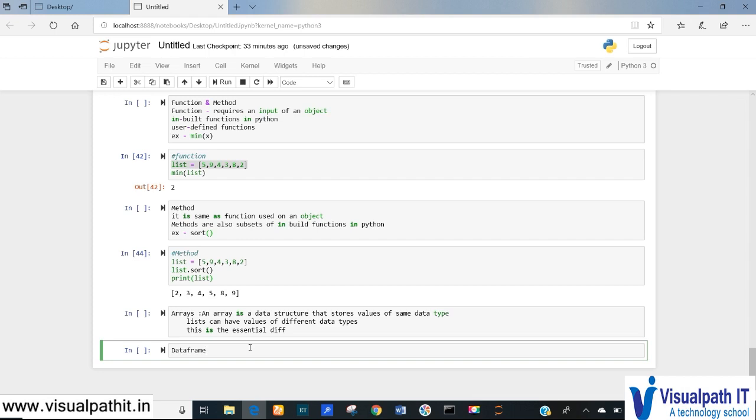Okay. Then we'll go to data frame. What is a data frame here? So a data frame is a 2D, two-dimensional data structure.